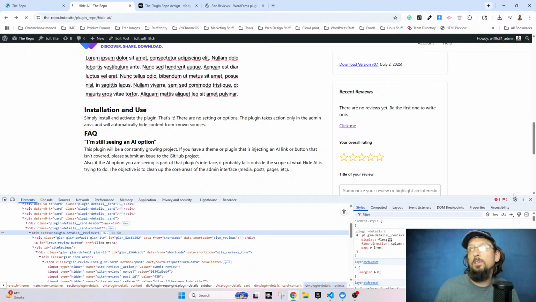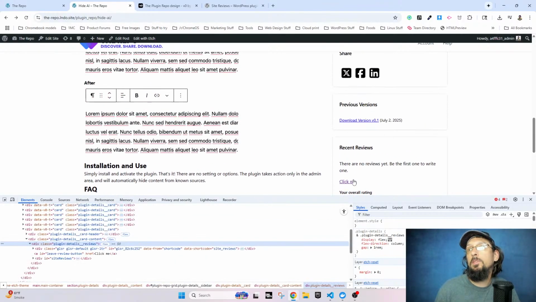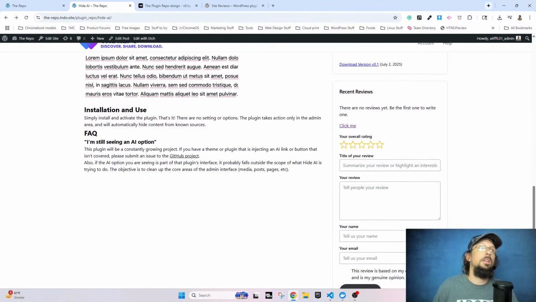I think that should work. Yeah, that works. Okay. Now I need to find my JavaScript. Where, oh where did I put my JavaScript?